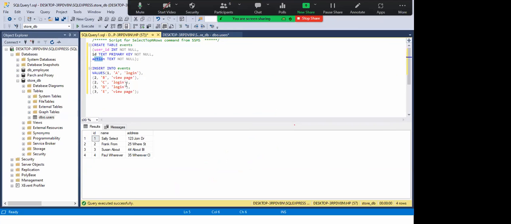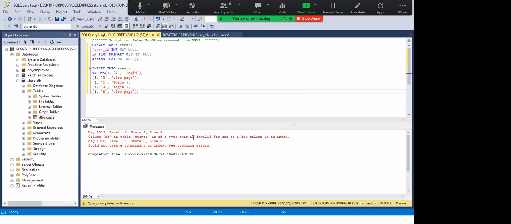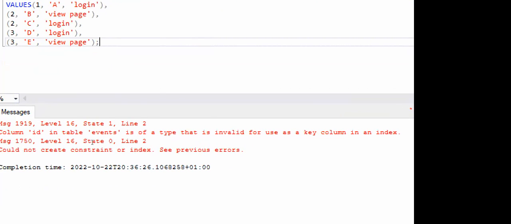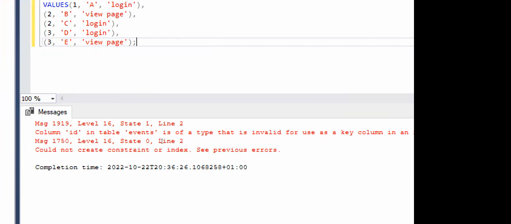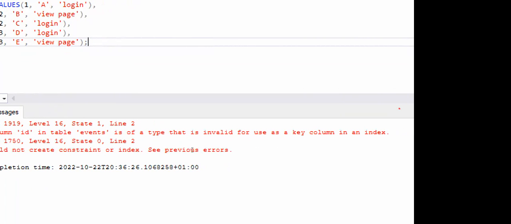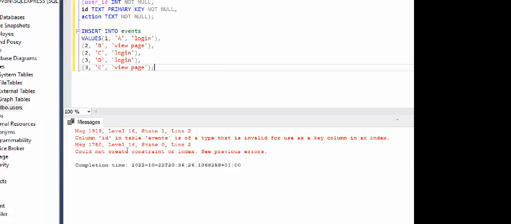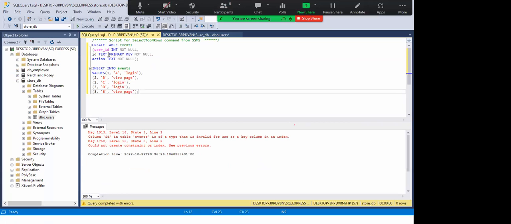So once I have this right, I can run this query. So let's execute this and see the results. So let me see what the error is. Column ID in table events, so it's a type that is invalid for the key column in an index. Okay. Let me make this VARCHAR. It should work.